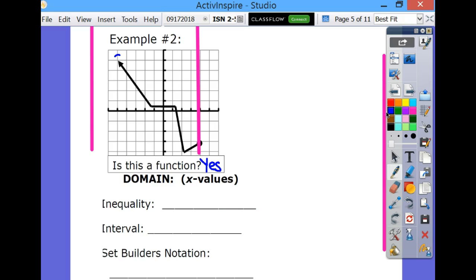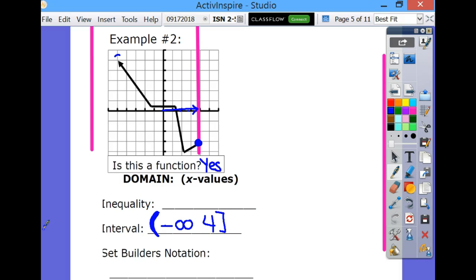Infinity, and so in interval, now it's going to the left, so it would be negative infinity, and then this one would be 1, 2, 3, 4. Infinity always has a parentheses around it because I can never go put a point at infinity. It's too far away, so to speak. And so this one would be down here. I have a closed circle, so it has a square bracket.